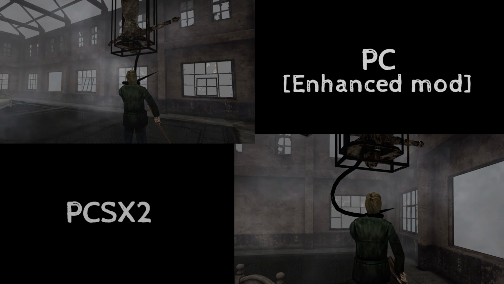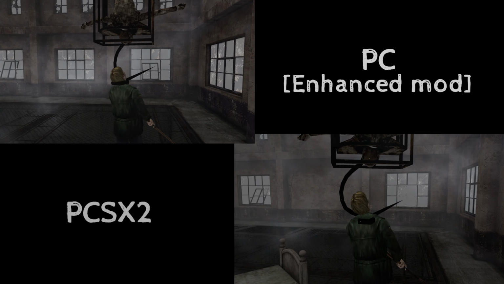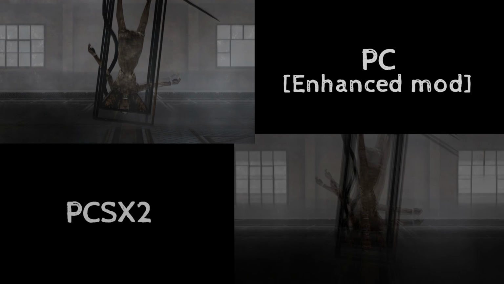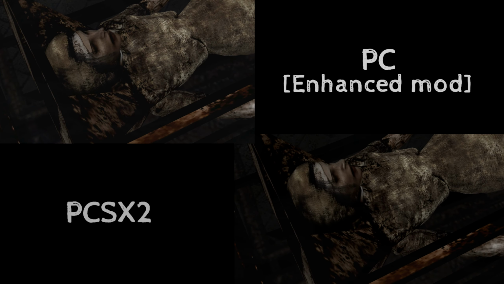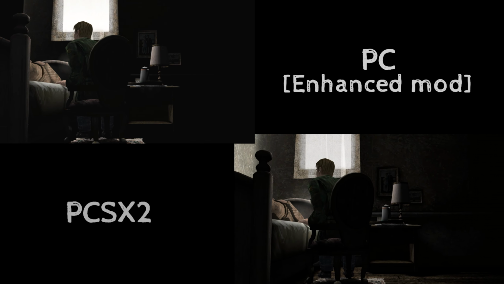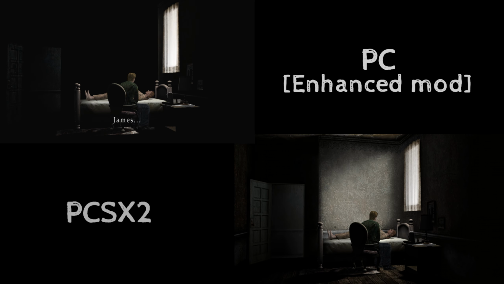Maria's strangulation device is not shiny in the PC release. Another occasion on PC where effects are either missing or used in the wrong places and are not accurate. Lastly, the lighting in this room is totally off in the PC release. Why are we sitting in the dark when there's a window next to us?